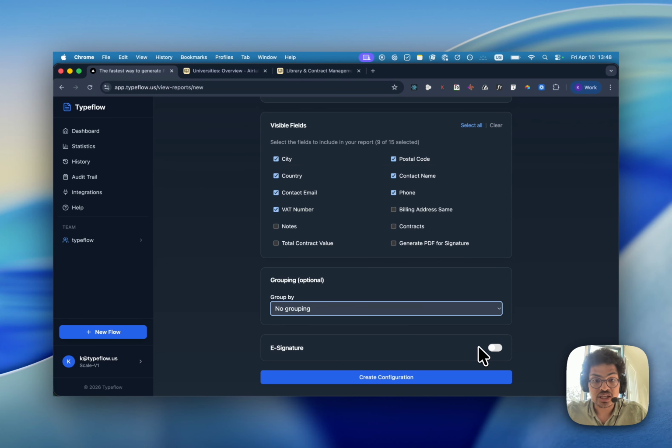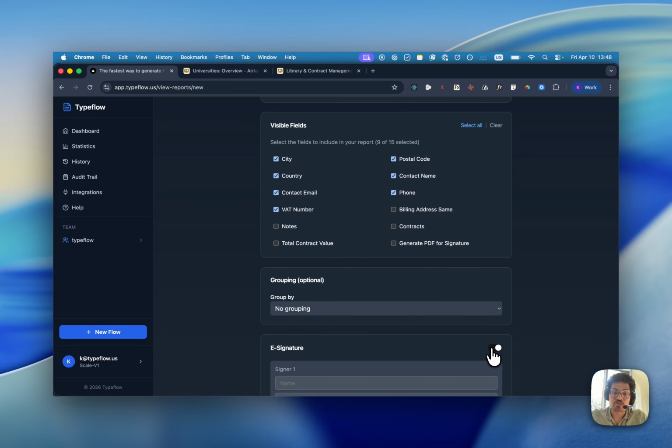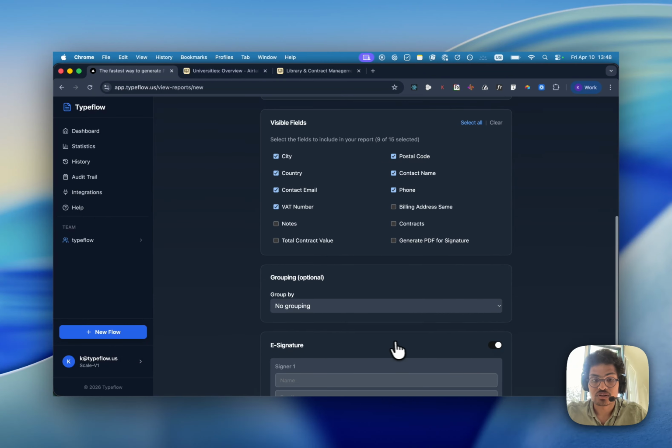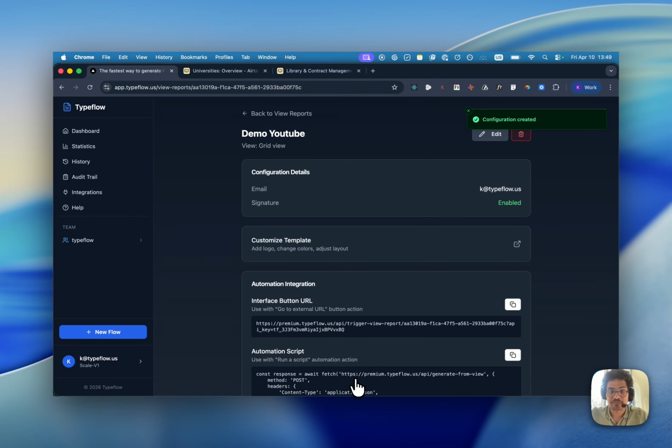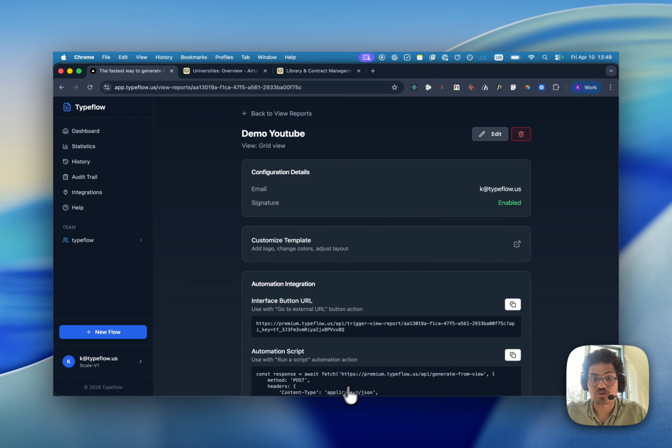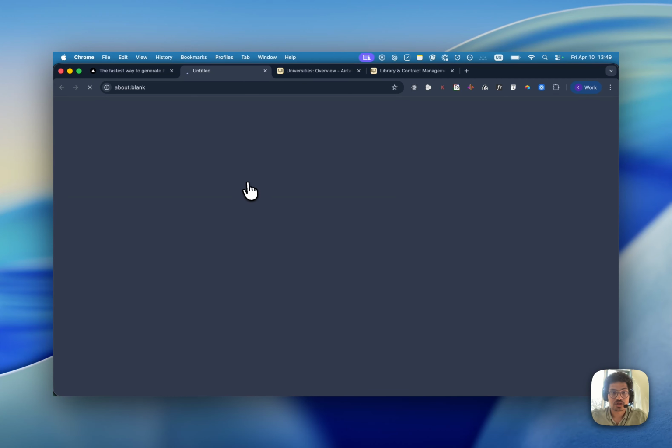If needed, you can use our e-signature feature. It means that the document will be generated and automatically sent to the right person to be signed. So for example, now I create the configuration and from there you have different information. So first, you can customize your template. What does it mean?